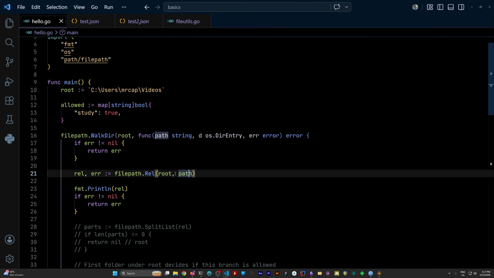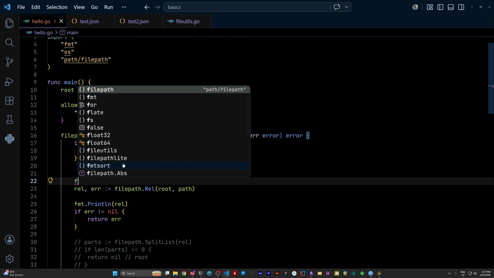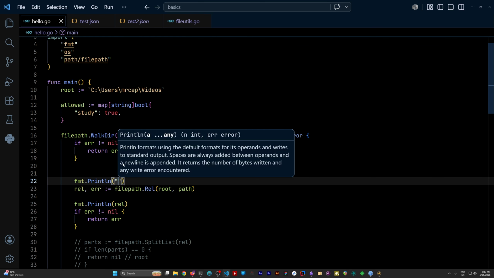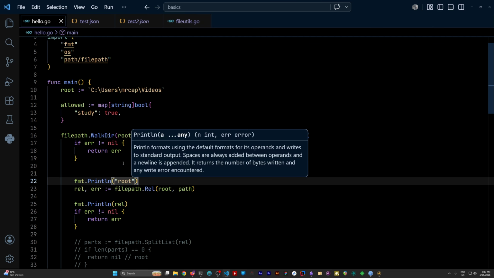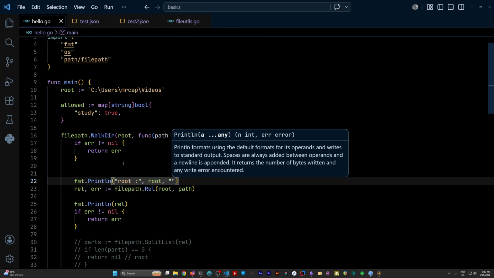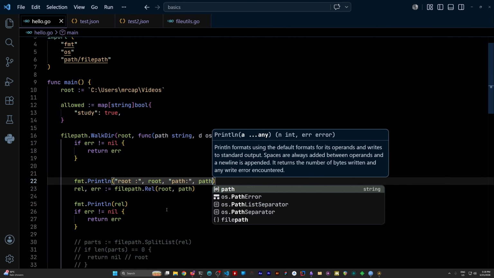So root and path: let's print root, and path.